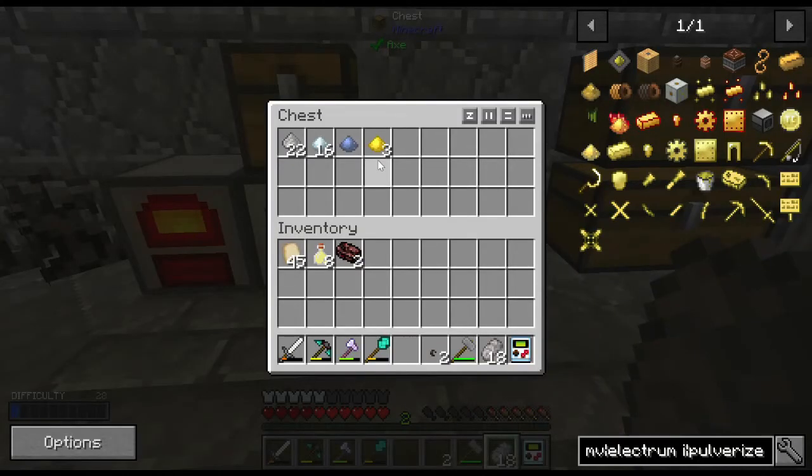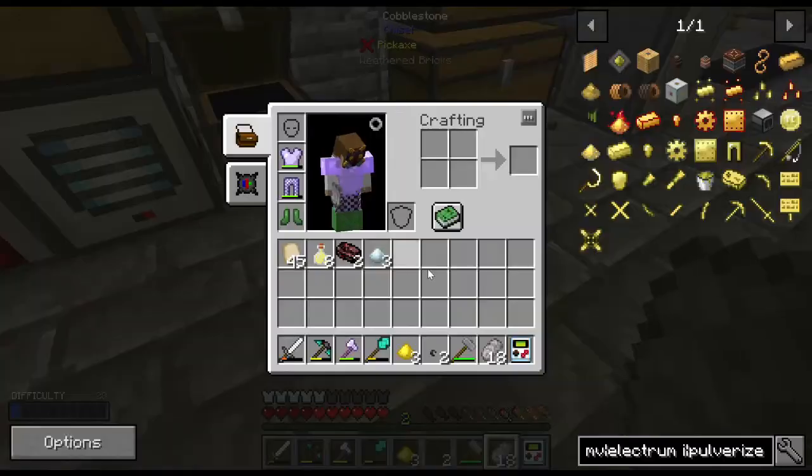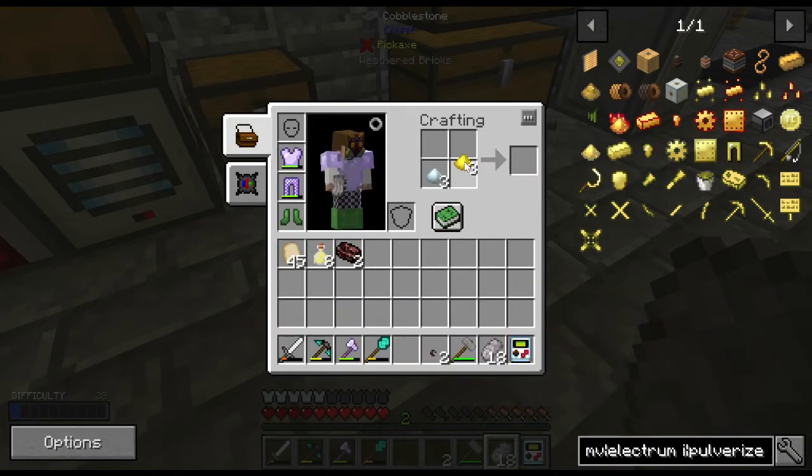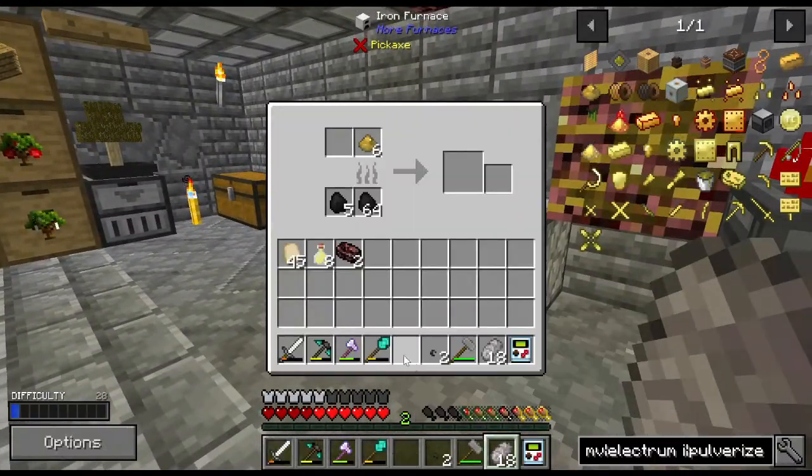Cool. All right. So gold and silver. Let's see if that actually makes the electrum blend like it's supposed to. It does. Electrum grit. Cool. And then get that smelted. Okay, so I need one, two. Yeah, I need six. That was absolutely perfect.